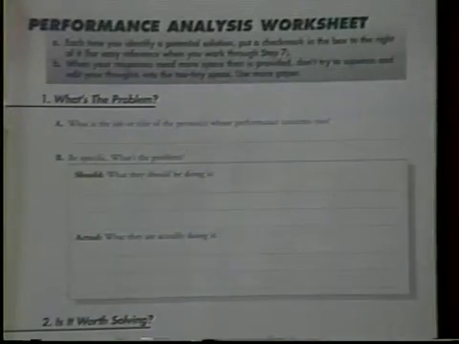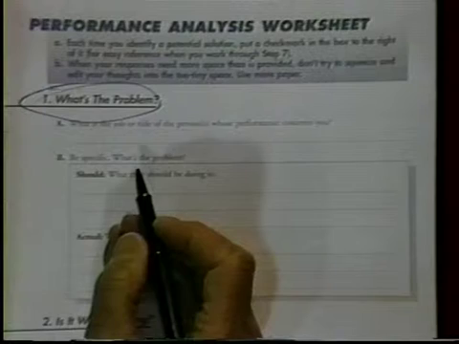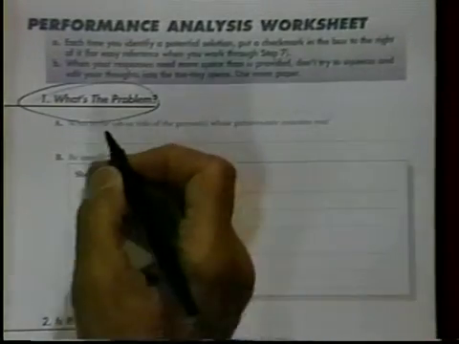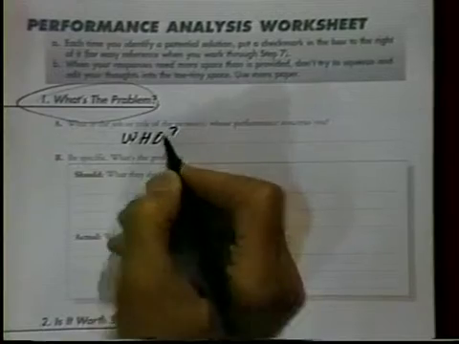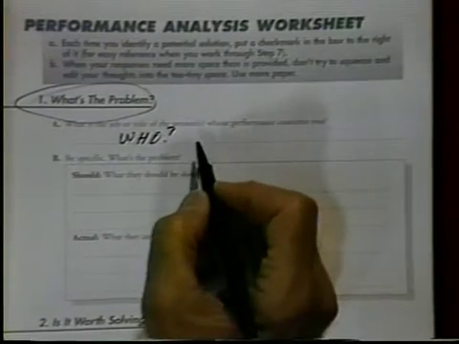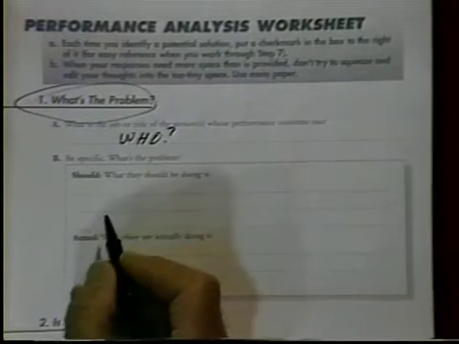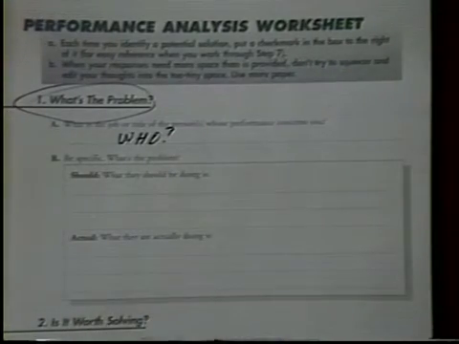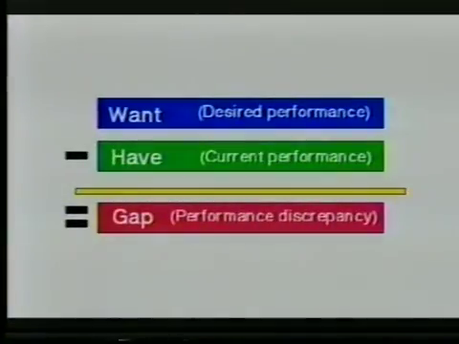The two items on page 1 are of particular importance. The first one asks you, what's the problem? Until you know the nature of the problem in as much detail as possible, you haven't got a very good chance of finding the most efficient remedy. So say whose performance is at issue. You can't do this analysis in the abstract, and so you need to identify the person or class of persons whose performance is being questioned. Then describe in as much detail as you can what they should be doing and what they are in fact doing. That will get your head around the size of the problem, or excuse me, around the discrepancy, the difference between what they're doing and what they are expected to be doing. And that gap now represents the problem that you're trying to solve.